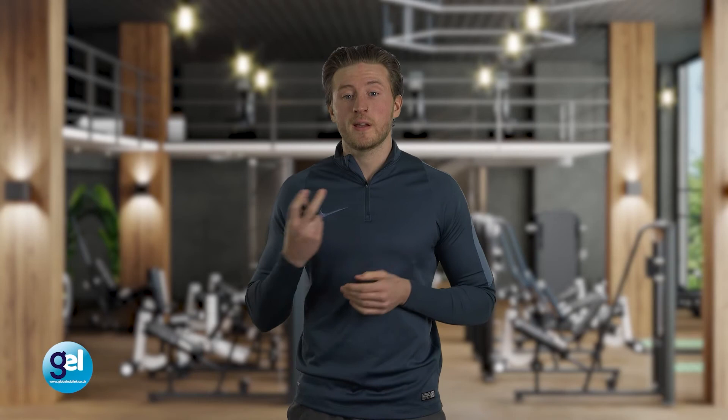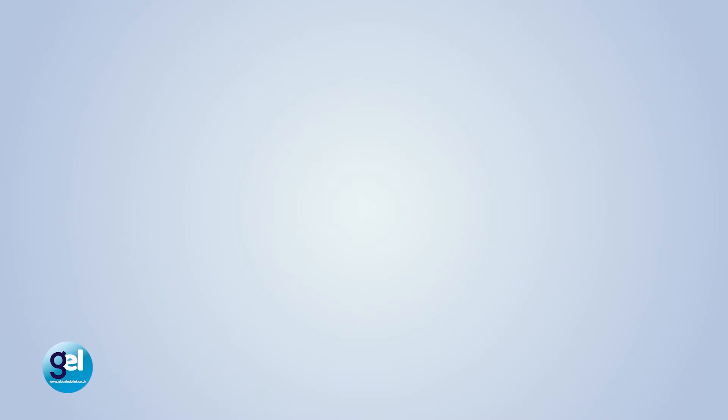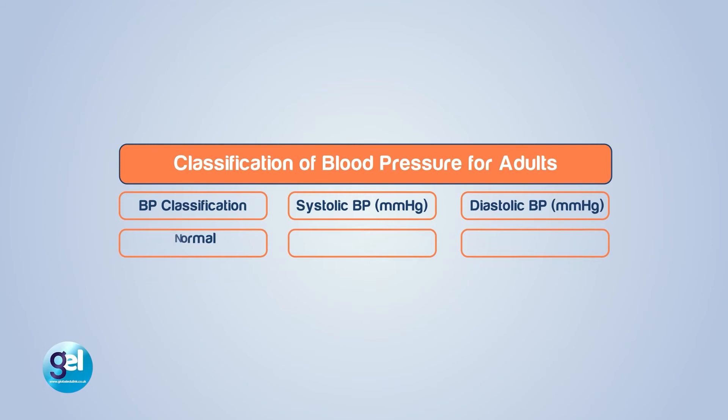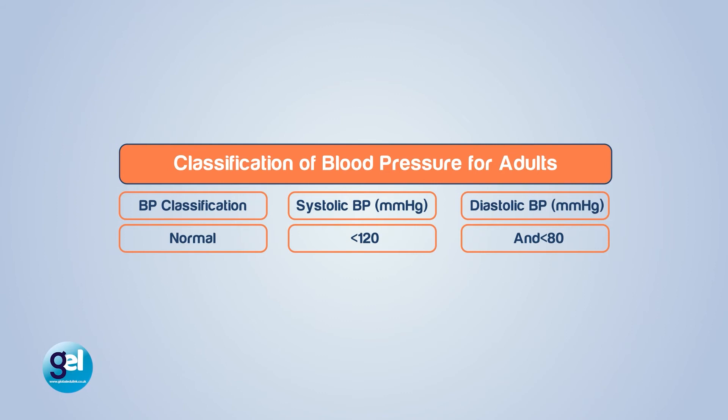For our clients, we need to know how we classify those different readings for systolic and diastolic blood pressure. We measure blood pressure in millimetres of mercury, shortened to mmHg. Our systolic blood pressure is usually the higher one — a normal range is about 120 mmHg. Diastolic blood pressure normal range is about 80 mmHg, so we judge 75 to 80 mmHg. We take that reading as 120 over 80.